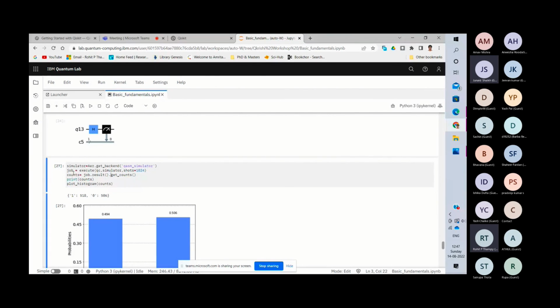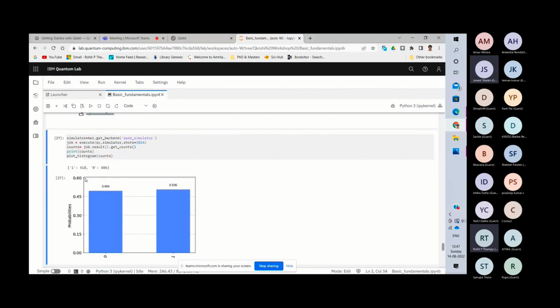So we will use a quantum simulator. The quantum simulator runs the circuit 1024 times, and we are plotting the result. So this is the result. It got the state 1 518 times and the state 0 506 times. So it's almost the same as the probability. The underlying probability was half. So it's like a coin in midair: 1 by 2 probability of getting heads and 1 by 2 probability of getting tails. The exact same thing over here. The underlying probability was 1 by 2 to get 0 and 1 by 2 to get 1.